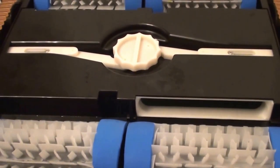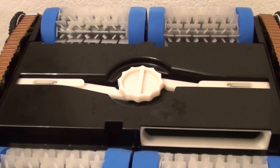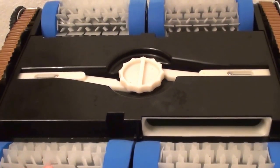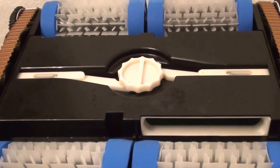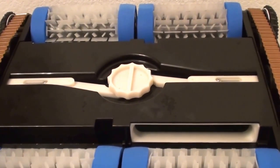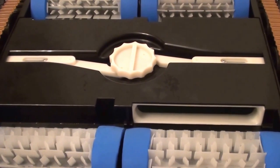Okay, so next, you guys, I'm just going to show you what it looks like, me dropping it down in the pool water. And just keep in mind, this is a pioneer, one of the first ones out here on the market that I know of personally that does all surfaces. And also on the website, I forgot to mention, they do include that it also performs and works in soft-sided pools. So that would be Intex swimming pools, Summer Escapes swimming pools, Coleman swimming pools, all your soft-sided swimming pools, this is approved to work in. So I think that's fantastic. Soft side surface, vinyl liner, all surface, in-ground pool, above ground, all pools. Love it. Okay, so we're going to get started here and drop it in the pool next, okay?